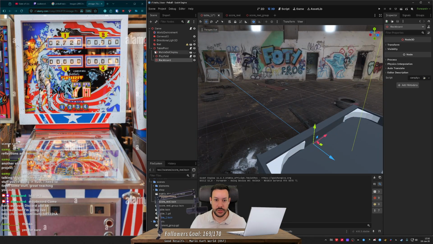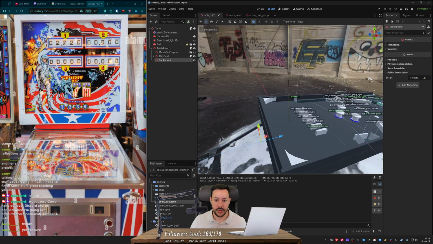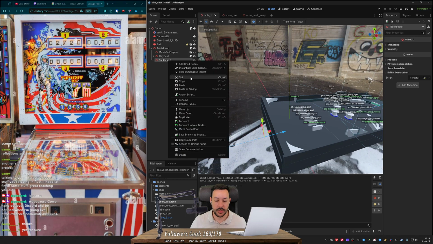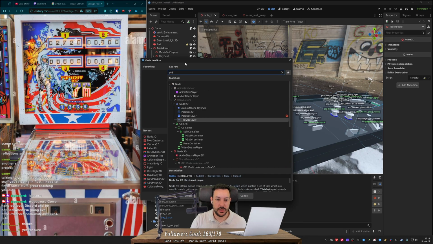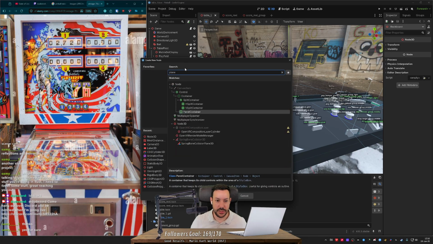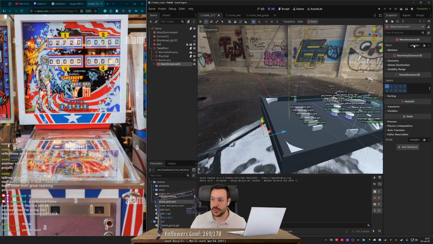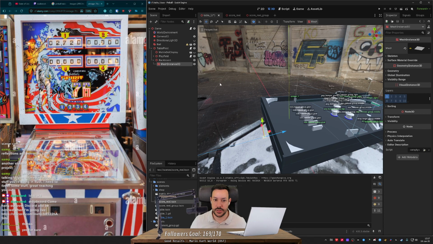But for now, this is good. We don't need to care that much about this. Can I do a plane? No, I need to do a mesh. Yes, so the mesh can be a plane. Plane mesh, yes.